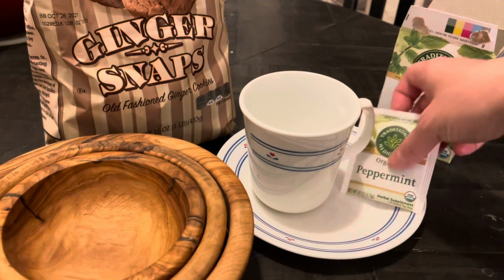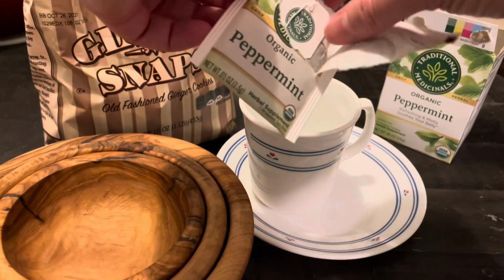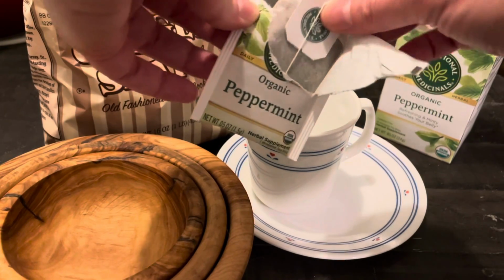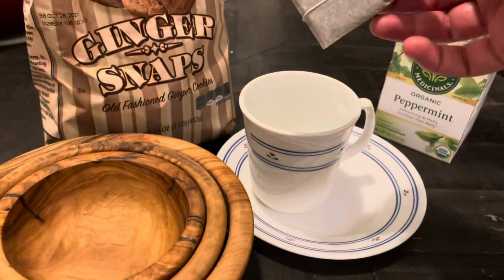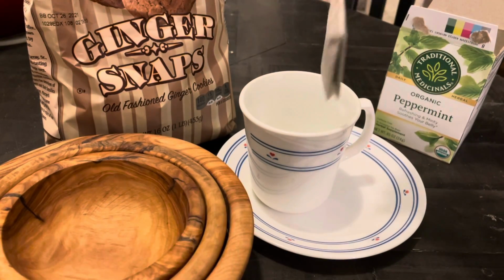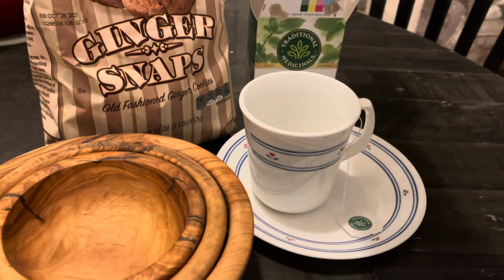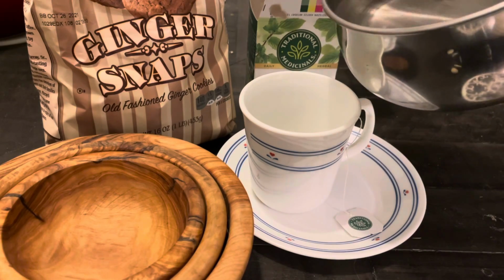So just making a little evening snack. I'm gonna have some of this organic peppermint tea that I bought. I was having some upset stomach nausea a while back, so I bought this and I'm gonna have some tonight even though I'm feeling pretty good. I do have these ginger snaps as well to finish up, so I'm gonna have some of those. And this was a nice little evening snack.